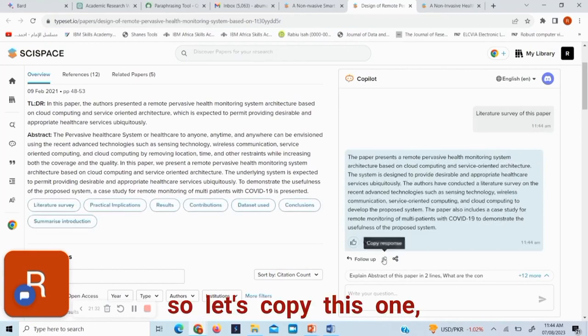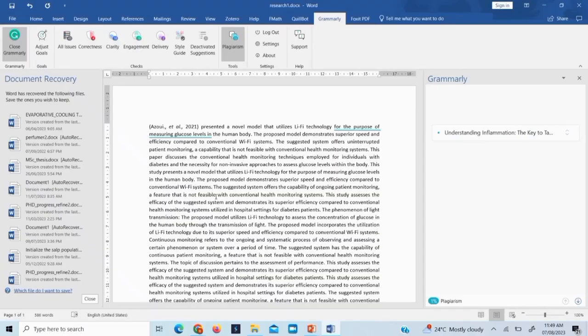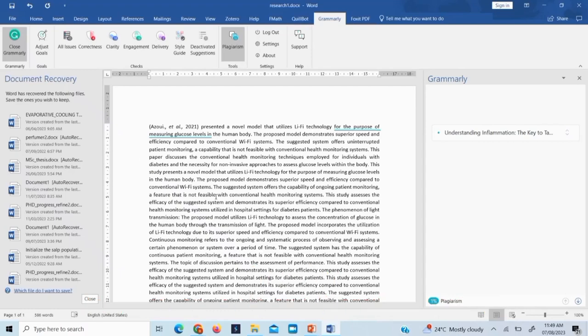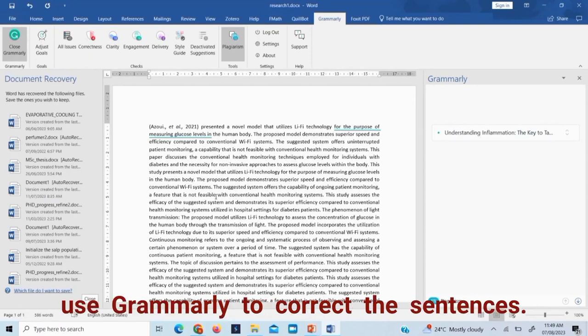So let's copy this one. In order to have an efficient literature review, we are going to use Grammarly to correct the sentences.